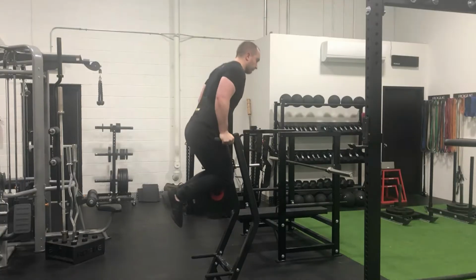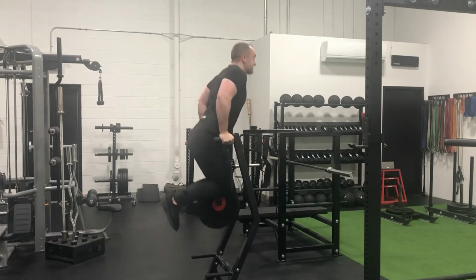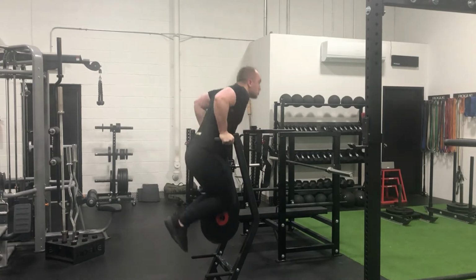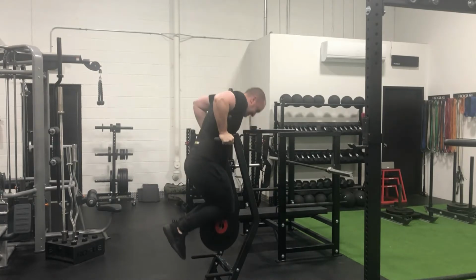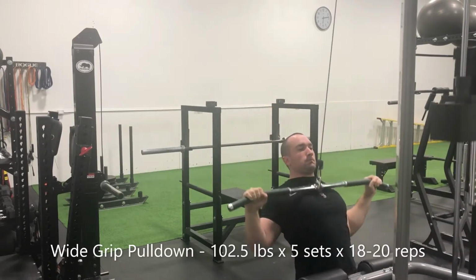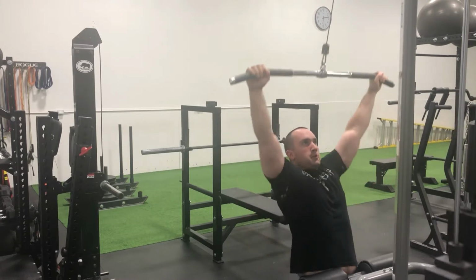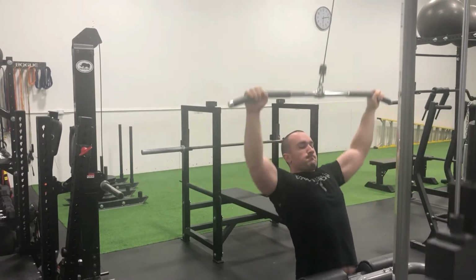Then we ran the back offs, 249.5 pounds for total loading. 4 sets of 8 to 10, not because I intended to do 10, but because I clearly can't count if I'm not adequately caffeinated. And on the final set, I lost count not once for 1 repetition, but twice for 2 extra repetitions. Fortunately, it was my final set and it didn't compromise my performance on following sets because there were no sets to follow.